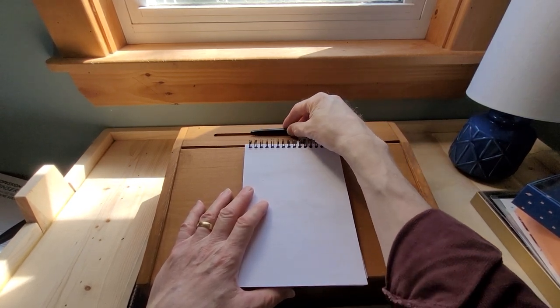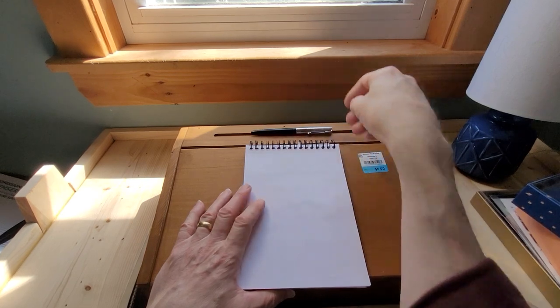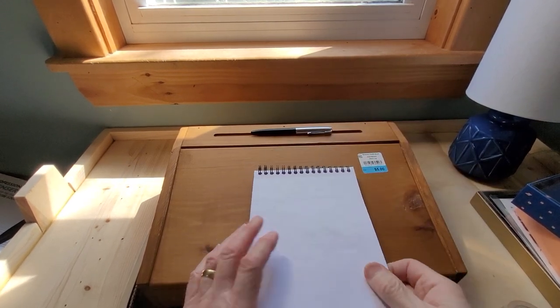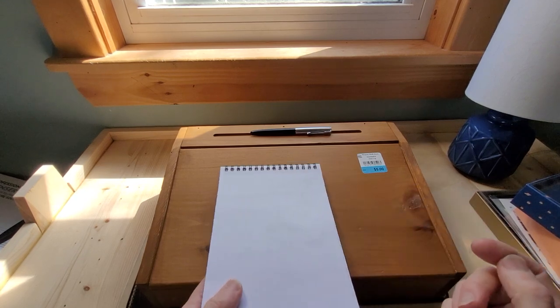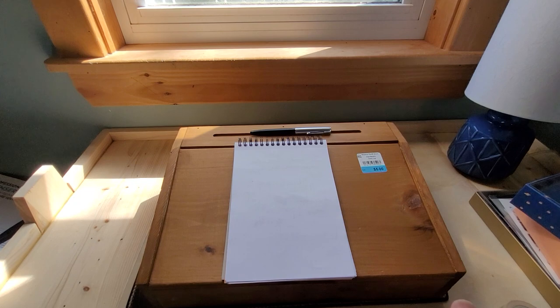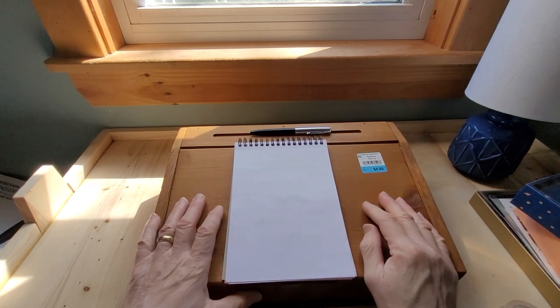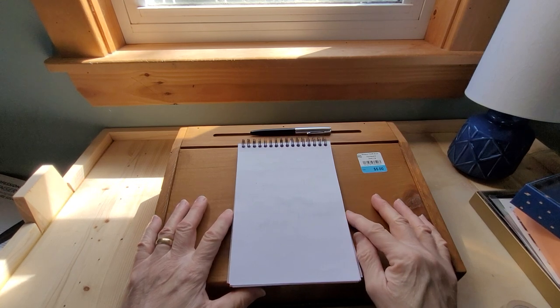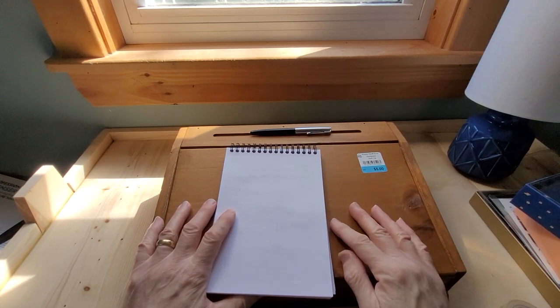There's a little slot routered up here, which probably was for pencils or pens — that's my interpretation of it, though it could have been a bread box. As you can see, I got it for five dollars, a nice little find. It was probably used as a writing box; somebody probably made it at home as a project and they did a nice job.